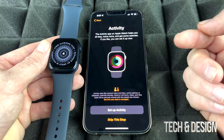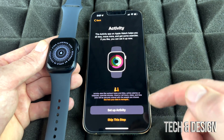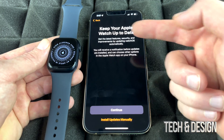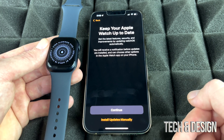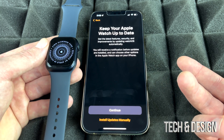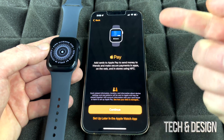At this point we can set up Activity — and almost everything in the setup can be changed later if we change our minds. In this case I'm going to skip the Activity setup because I don't want those notifications. For Blood Oxygen, I suggest enabling that for sure. For software updates, I usually suggest for all Apple products to install them manually — just in case something happens. With iPhones, when they update automatically you might not even know an update happened, and sometimes something may stop working. So I'm going to choose 'update manually.'